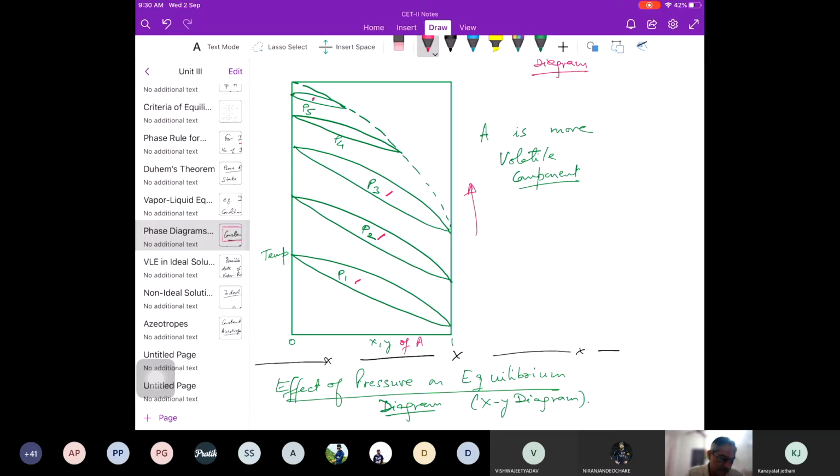So it will keep changing like this depending on what is the pressure of the system. Essentially this is observed behavior. So just remember this thing, if pressure बढ़ा है तो जो TXY डायग्राम कॉन्ट्रैक्ट हो जाता है, and at critical point it becomes almost like a point, critical temperature.